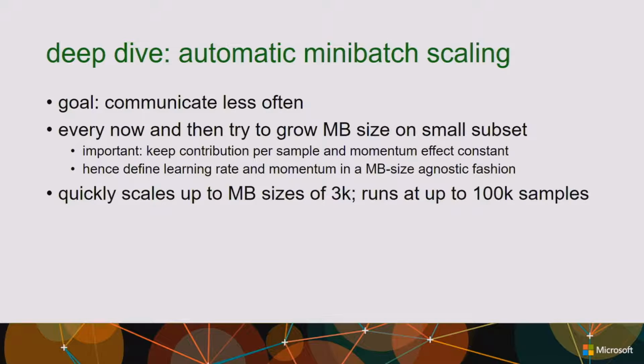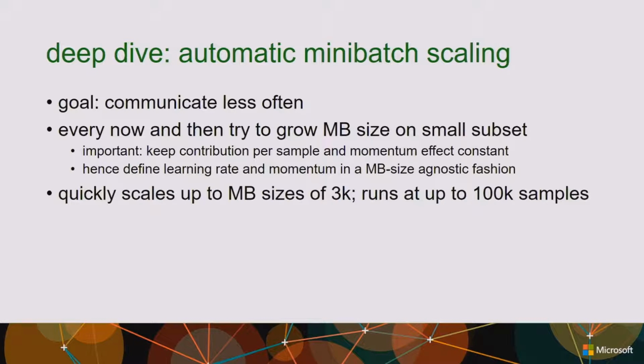But as you go through the training and your learning rate becomes smaller and smaller and the model becomes better and better, you can actually reduce the number of model updates. And it turns out that very quickly it goes up to, say, mini batch size of 3,000, and maybe halfway through the training in our speech example, it goes all the way to 100,000 samples for a mini batch. And at that point, of course, you understand that all this communication bandwidth problem is essentially gone.